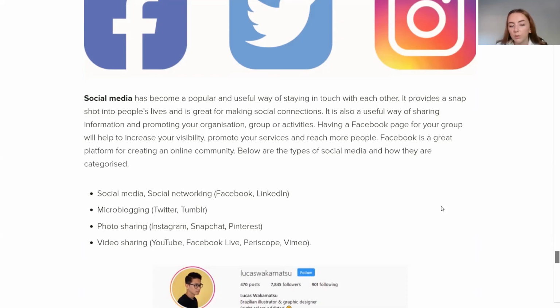So Twitter's like you tweet things and it's not very interactive, it's more informative, which is why they say blogging, because you're putting information out there and people can like it and retweet it and reply to it, but it's not a social media based on that sort of interaction.